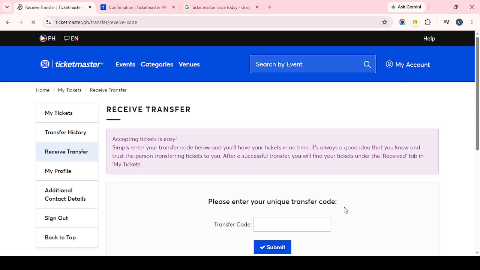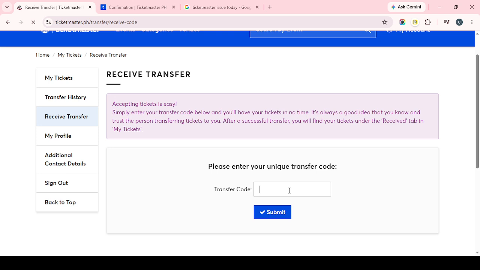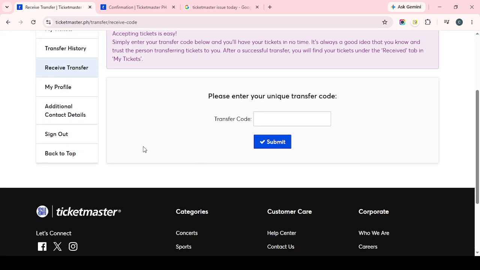The key to this process is simply being precise. Copy the correct buyer email from StubHub, transfer the ticket through Ticketmaster, and then confirm the transfer back on StubHub. If you follow those steps carefully, the handoff should be smooth and straightforward.